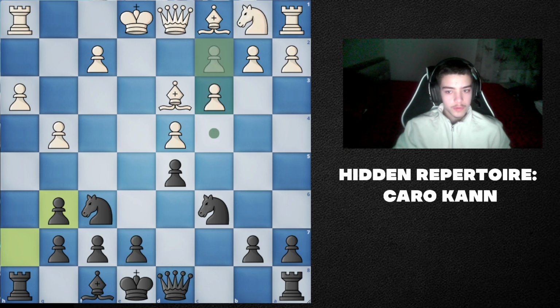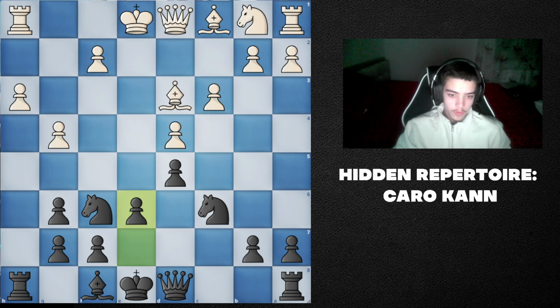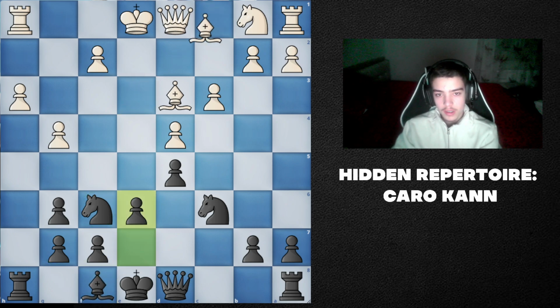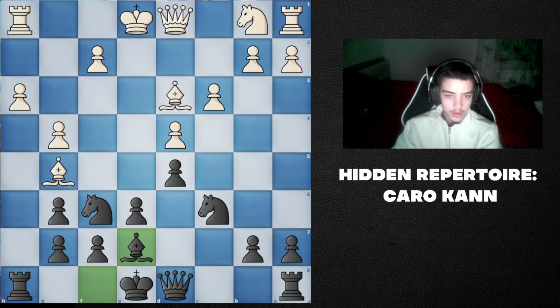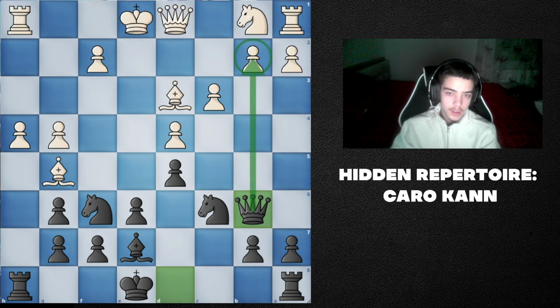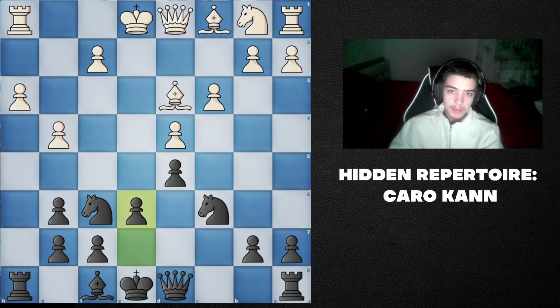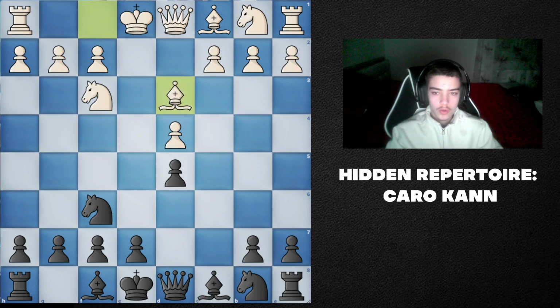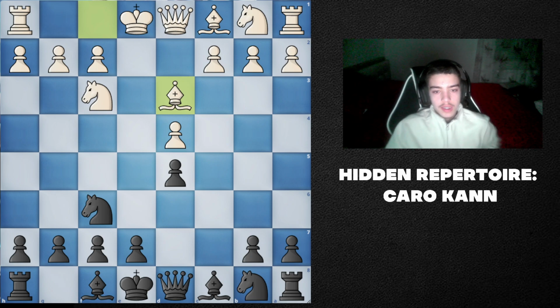We get this move c3, which is the most common move. And now after something like this, you're simply going to develop the bishop to whatever square. It doesn't really matter. They could also pin you as well, but you still go here. And this, yeah, I mean, doesn't matter. As I said, I would play queen to b6 here, targeting that pawn, and it's the same idea as before. A lot of yapping, I know, but this is theory in chess, so you have to keep the attention span going.